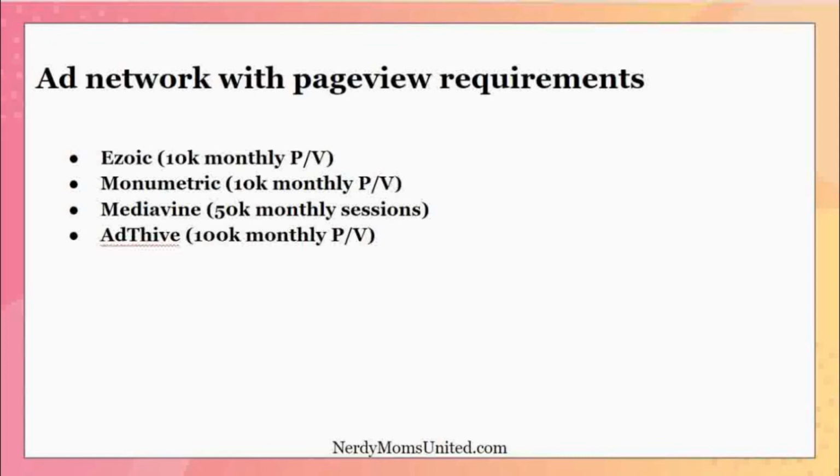Next one is Monumetric. They have 4 ways that you can get paid. Unfortunately, their lowest plan, they have 4 tiers. Their lowest one is that you have to have 10,000 page views a month. But the downside is they're going to charge you a $99 fee at the time of this recording. Before it was a lot less. It was $50, but now it's $99 fee to get started when you're at that 10,000 page view a month.